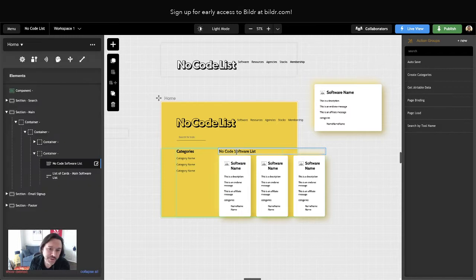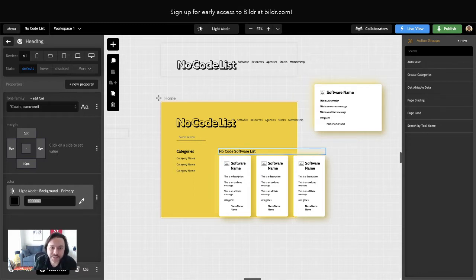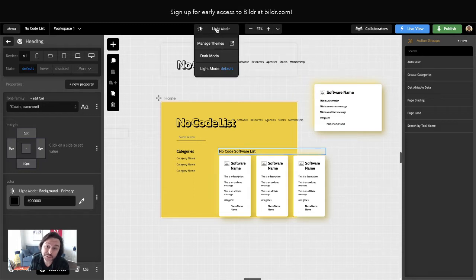But the first thing I can do is go into a heading. It's got a class of heading on it. If I look at this class, here's the Cabin font. There's some margin stuff set, and there's a color set. And the color here has this little theme icon and this extra gray box, because this color is actually using themes. I'm not going to go through this right now, but just wanted to mention there are themes built into Builder. You can add as many as you want, but it comes with dark mode and light mode. So that's what that is for.